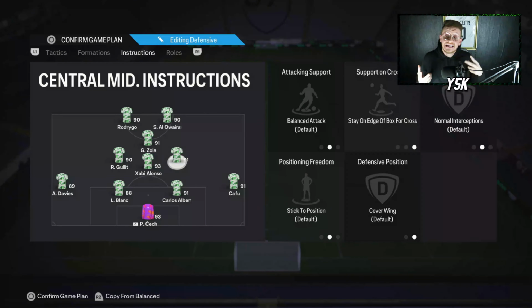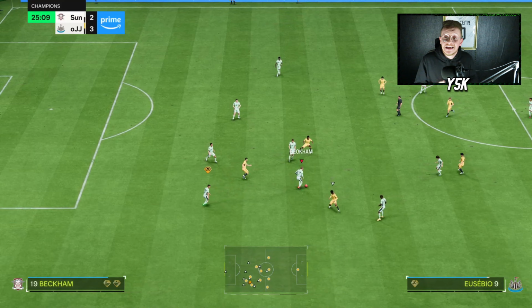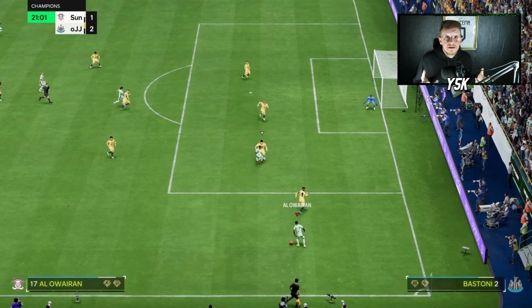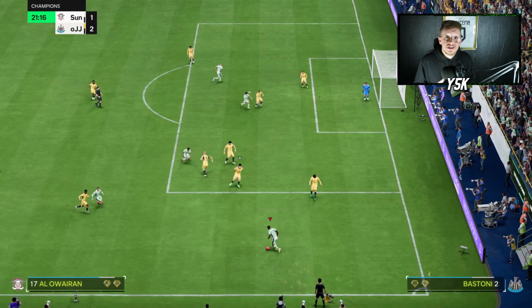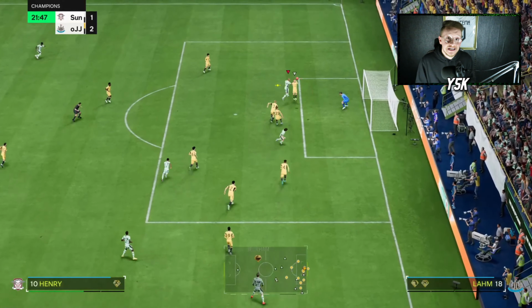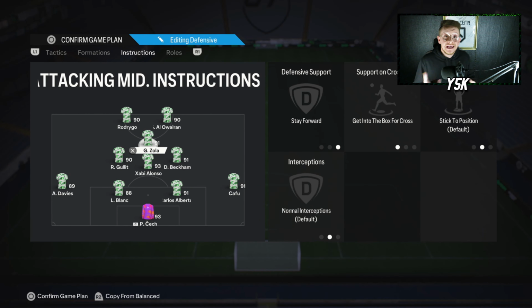For the right center mid and left center mid, what I'm using with them is stay on it for cross. With that, when you lose the ball, you're gonna see them pressing and you will get that high press that you need in FC24. And right here you need box to box midfielders, players with absolutely great all-rounded stats, players who can assist and score. At the same time, they can intercept and tackle. Basically use players with good all-rounded stats, and if you have got players with high work rate, that would be absolutely perfect.